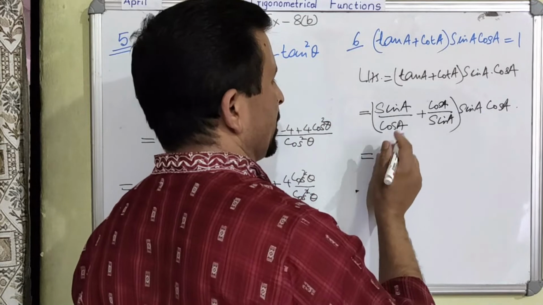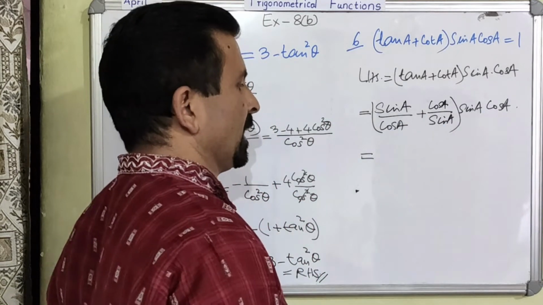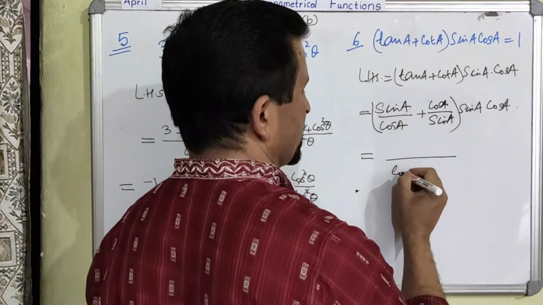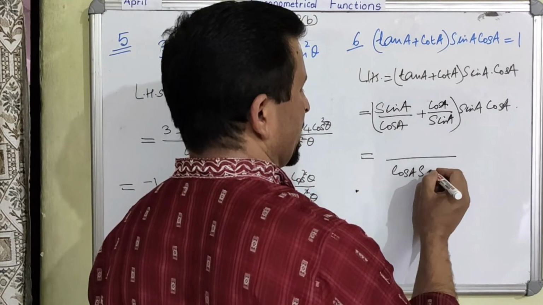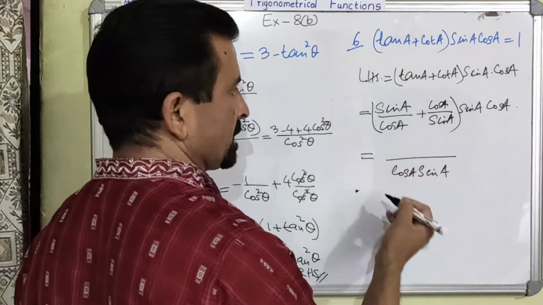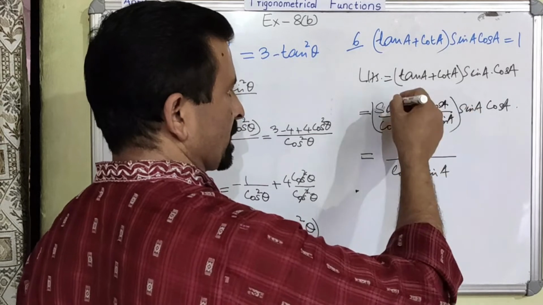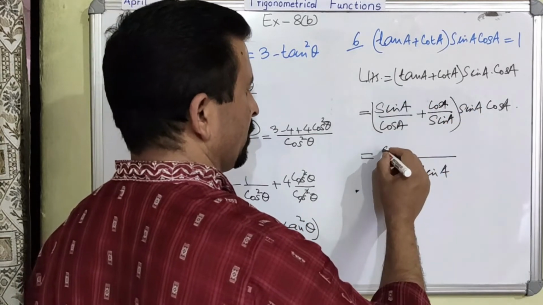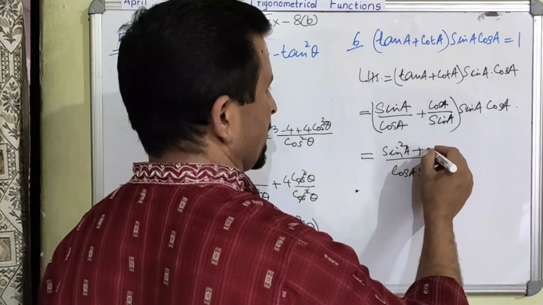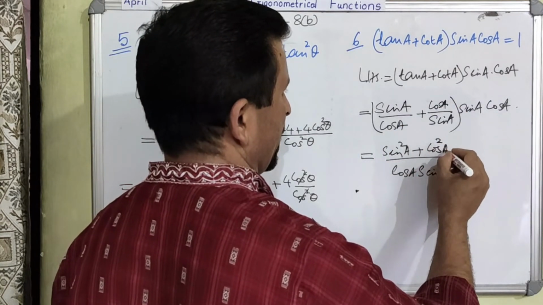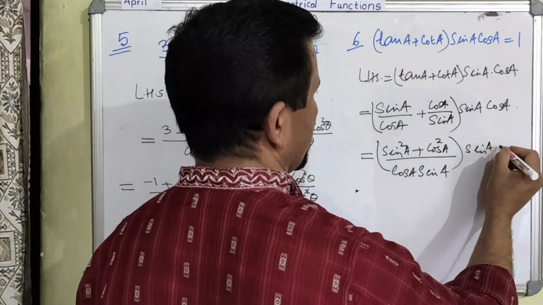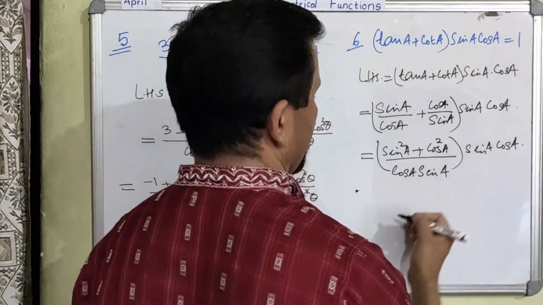Now inside the bracket we can see there are two fraction numbers, so we will simplify the normal way we are simplifying the two fraction number. So find the LCM of these two. This is cos A into sine A, because they don't have any common divisor, so you just multiply and get their LCM. And in such case, the numerator can be obtained by the cross multiplication. So sine A into sine A will become sine square A. This is cos A into cos A will become cos square A, right? And then outside the bracket as it is, sine A into cos A, right?